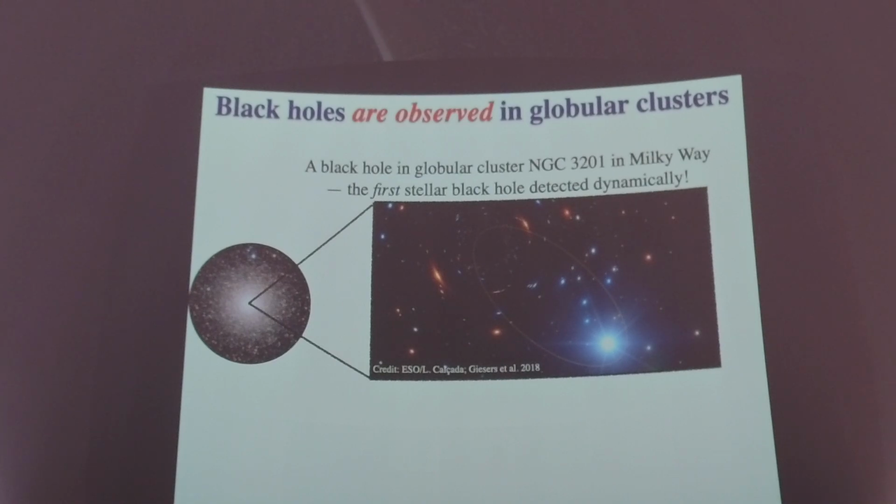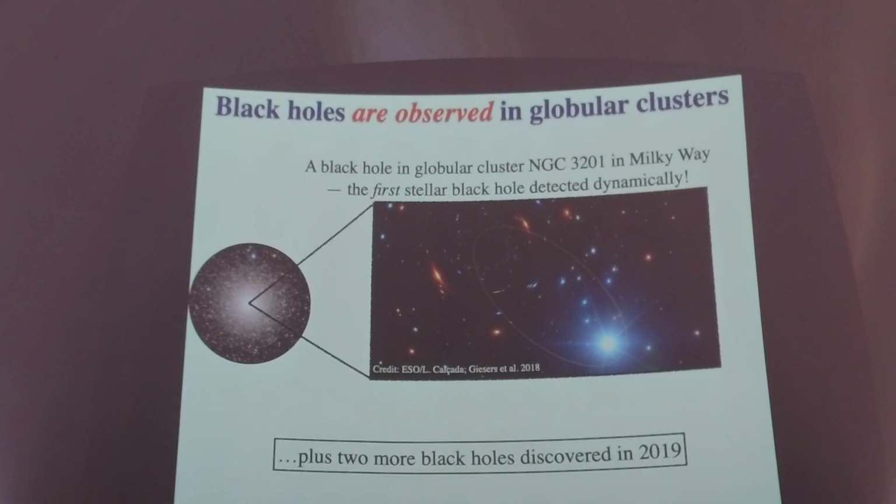And one of the predictions from my simulations was that there probably are actually more than one. There's probably maybe a few, maybe 5 or so of these. So we published our result predicting there should be more. And then this telescope team went back and did some follow-up observations, and then they actually found 2 more black holes in this particular globular cluster. So these are similarly black holes in orbits with stars in the center of this globular cluster. So this cluster has 3 of these black hole star binaries.